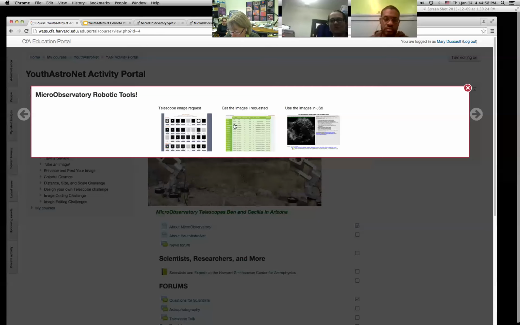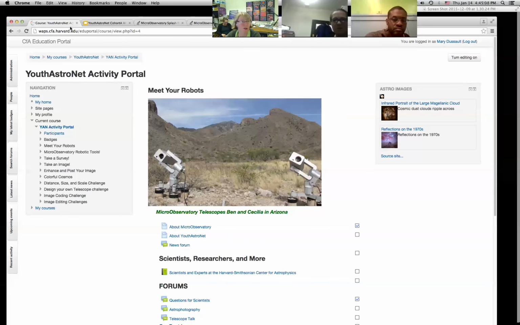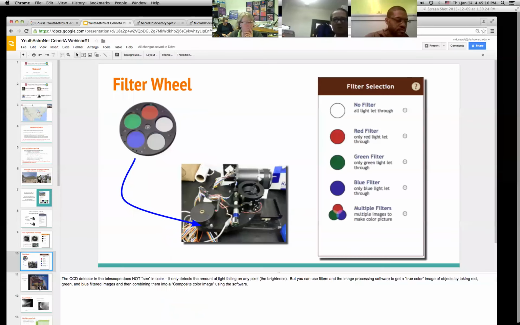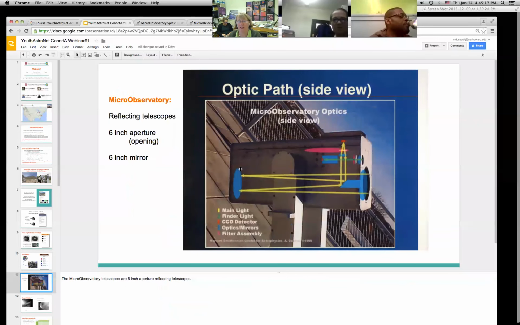Now, let's see, now we're going to use the images. But first, I just want to show you this is kind of what's going on with the telescope. It's a 6-inch aperture, or opening, to the telescope is 6 inches. And the opening of the telescope is what astronomers are often very interested in, because the bigger telescopes let in a lot more light.